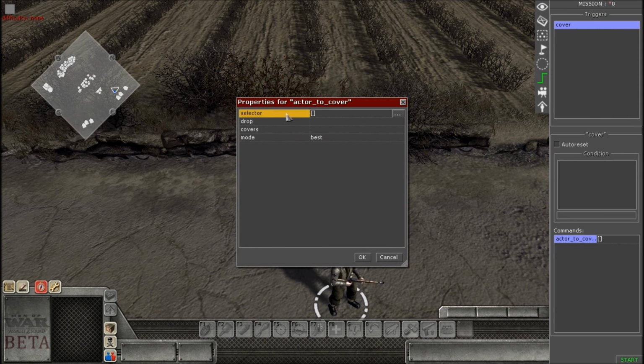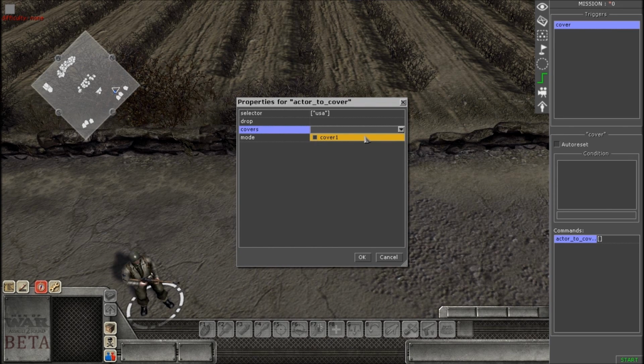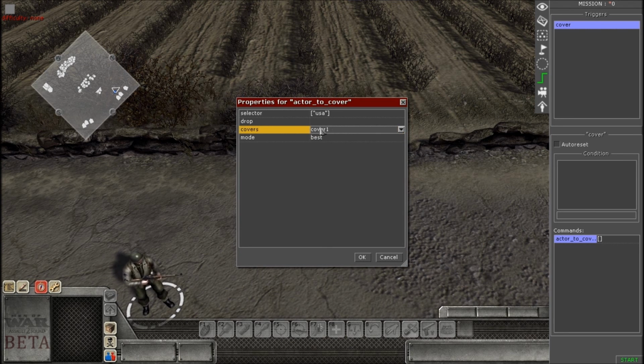Okay, so the selector, as you might know by now, we expand this box, and we always do the selector first. Give it the tag of the unit that we're using. And you can skip right over drop. We don't need that. Now the covers, you'll drop down this box, and you'll notice here's the cover name that we named it. Now if I just select it, nothing happens. As you can see, it's still blank. That's because you have to select this box. If you click on the box, it'll turn white, and there you go, there's the name.